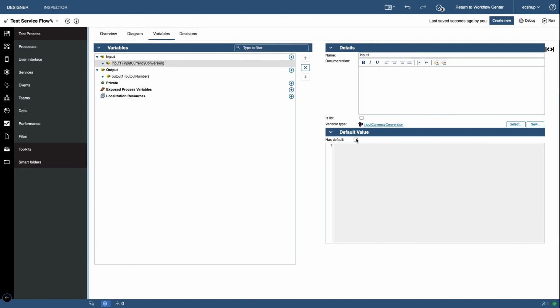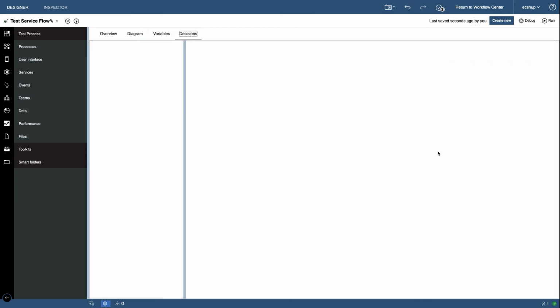If you wish to set a default value for testing, check the Has Default option and enter the desired parameter values. If you are unsure what the appropriate value should be, for example, a choice from a predefined selection, the API documentation in the Aptogen portal lists all available input and output parameter options.